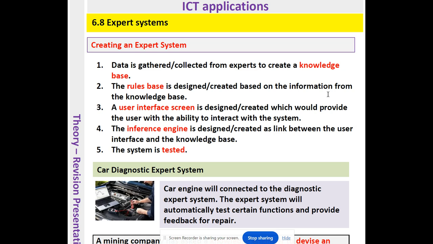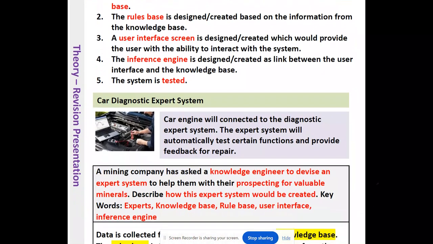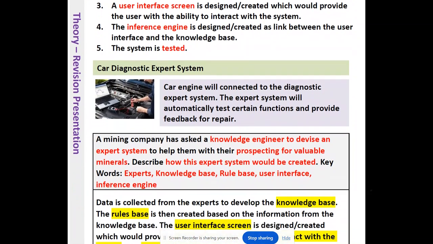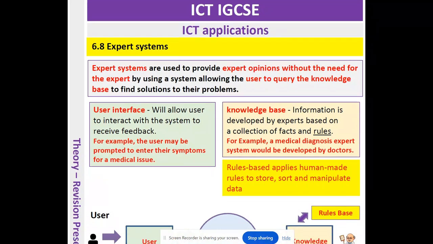Then a user interface is designed and created, which will provide the user the ability to interact with the system. And an inference engine is then designed to act as a link between the user interface and the knowledge base. So this will be the link, and we'll talk about that in a second. And then obviously the system will have to be tested with some possible inputs to see if we are getting the right outputs. So I'll come back to this part here. So let's go to this part here.